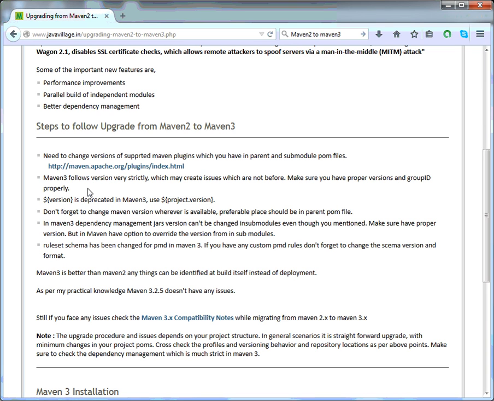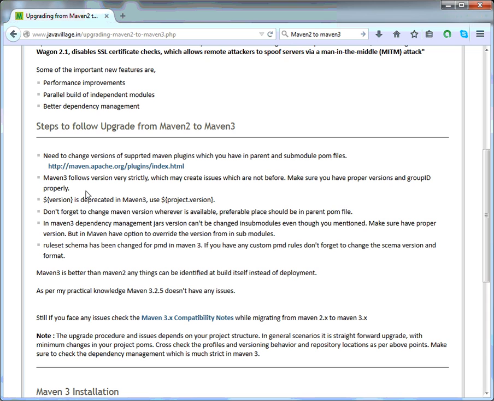Most of the plugins will be in the parent because they are shared by the submodules. Very rarely will plugins be available in submodules. For example, if you want to skip different kinds of integration test cases, you would have given 4-5 plugins. Something extra may be in a submodule, but otherwise it will be in the parent. Make sure you check everywhere in the pom.xmls for all modules.